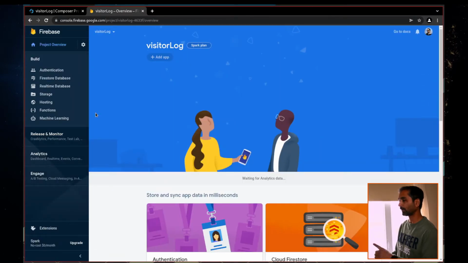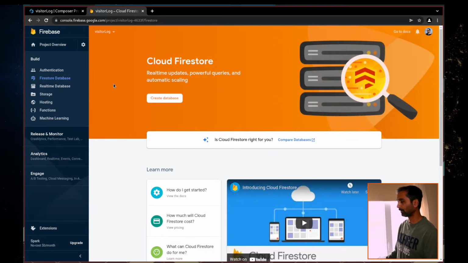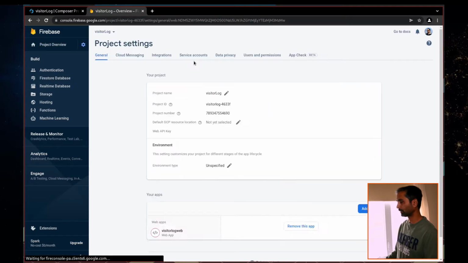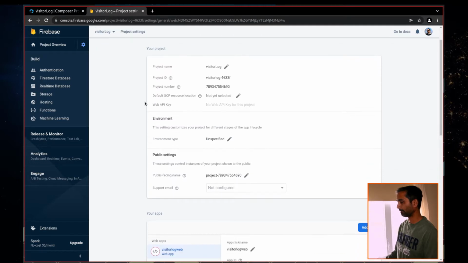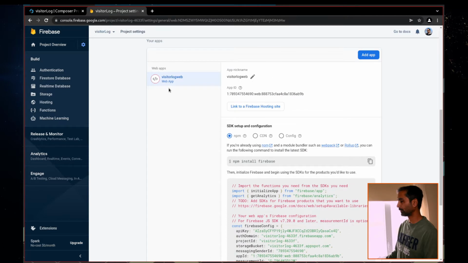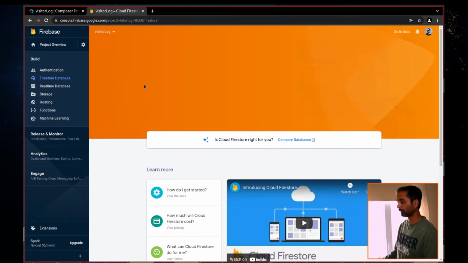We can go back and we can see that after, let's go to Firebase, Firestore. Where is my project preview? We'll go there. So this is our project. You can see we have all the information here, which we have to enter into Appgyver. So let me go back to my Firestore database.